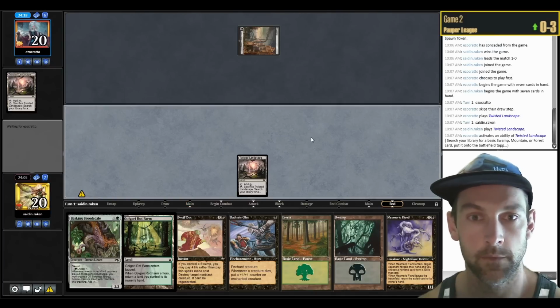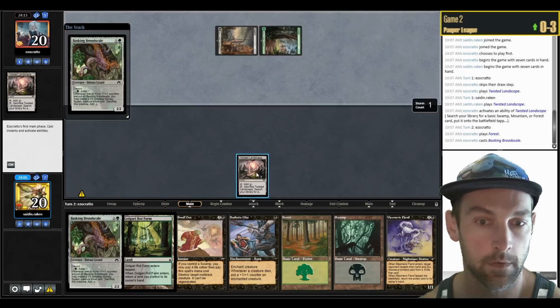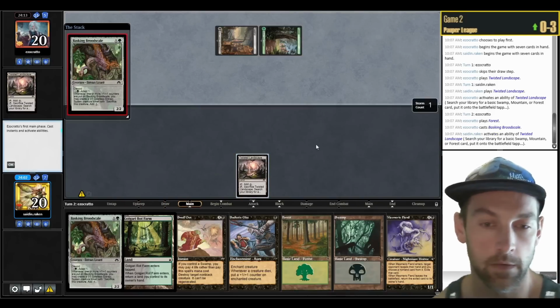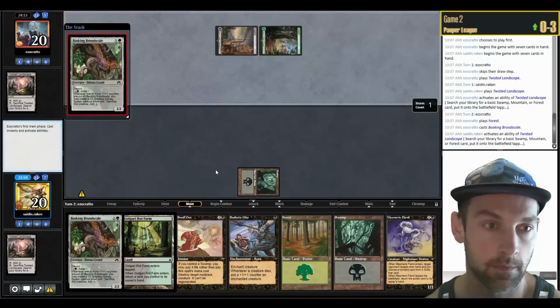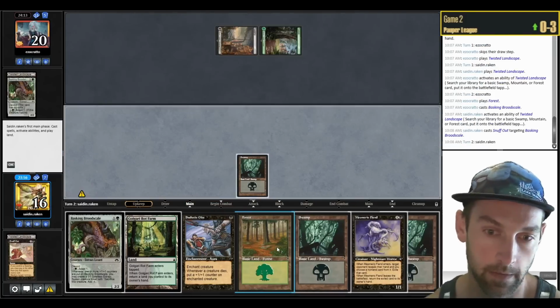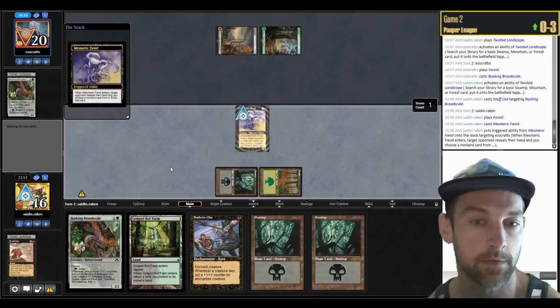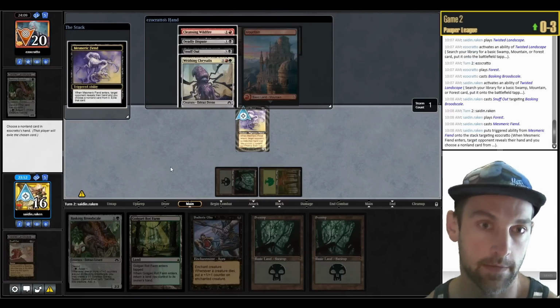Our opponent fetches a swamp. An Industrial Swamp. They have a Brood Scale. We also have a swamp. And we have a Snuff Out. Bam. Then I'm going to go ahead and play Forest into Mesmeric Fiend. See what's going on over there. They had the Snuff Out.